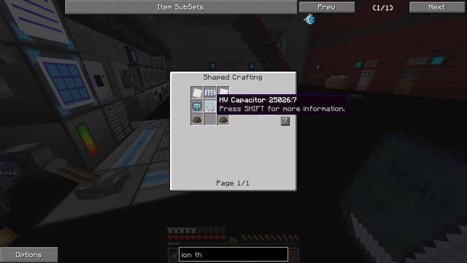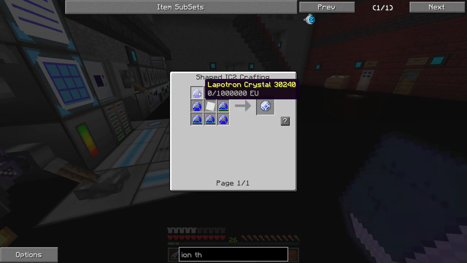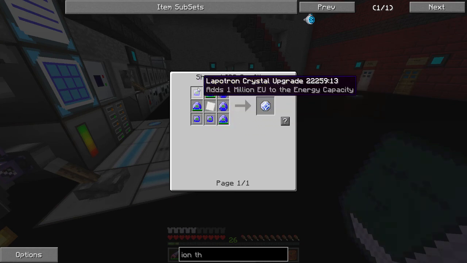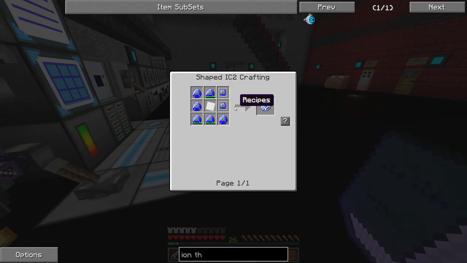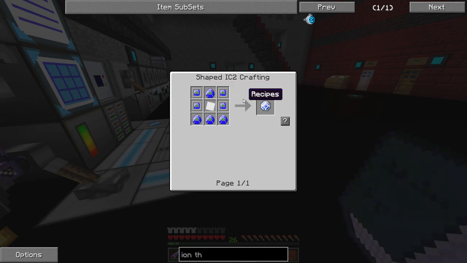And let's see, HV capacitor. Okay, there's 2 more iridium because these will cost you an iridium plus a ton of lapis. And these aren't too bad though, because now I have an unlimited source of lapis, redstone, and diamonds.